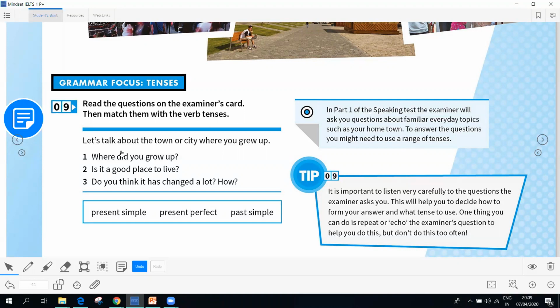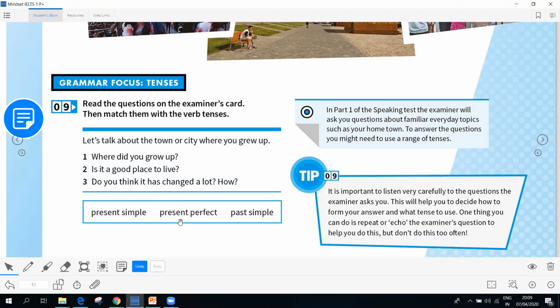Let's look at the 3 questions here. You need to match the questions with the correct tense form. You can see here, present simple, present perfect, and past simple. There are 3 tense forms given in the box. You already know present simple and past simple, but you may not know the present perfect. That's not a problem.